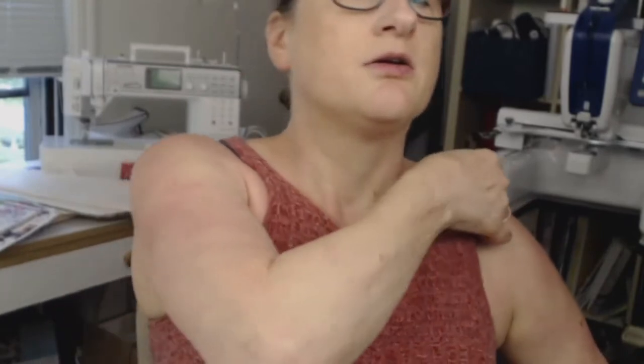All right, so I'm super happy. Let me just do this so you can see a little bit. Okay, so this is the sleeveless version. Next week, I'm going to cut out and have sewed together another version, and I will show you how to put the sleeves in. So if you don't want to make a sleeveless version like this, I will show you how to do sleeves next Friday, and maybe I'll show you how to do a hem next Friday too.